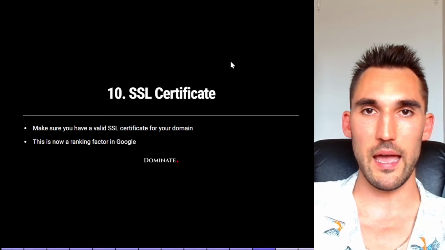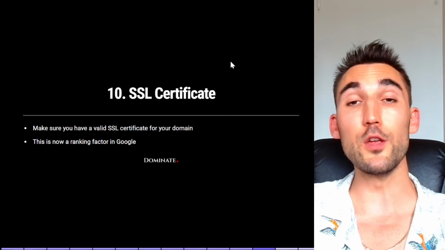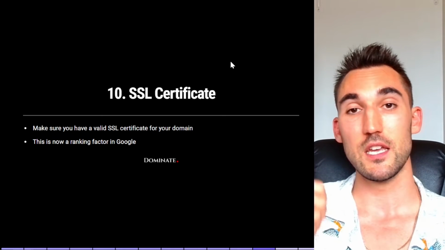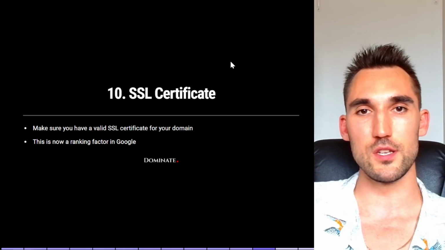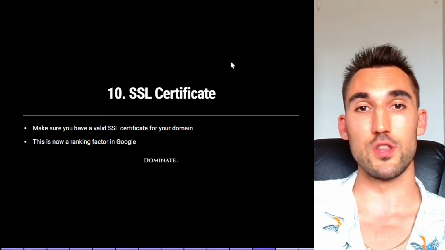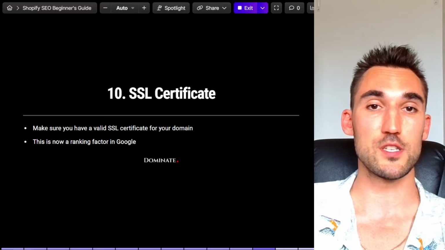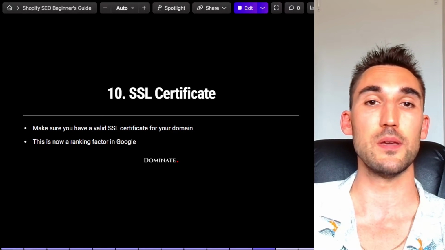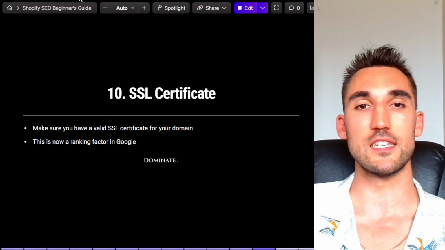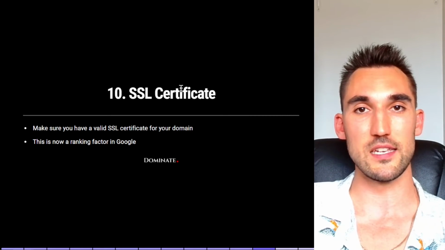This is something you're going to have to do on your domain, where you bought the domain from. You need to make sure that they've actually applied an SSL certificate to your domain. That's typically free with the domain, so just double check with whoever you've registered the domain with. But you need to make sure that you actually have one, and that your website actually loads as the HTTPS version. And if it does, you're good to go. If it shows up an error, says unsecure, then you need to sort out the SSL certificate.